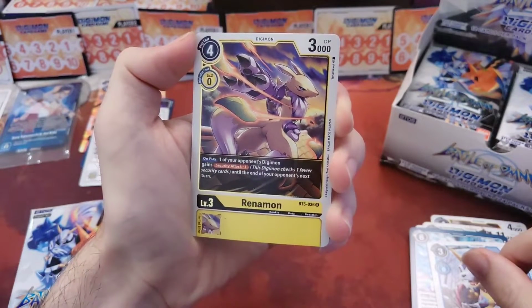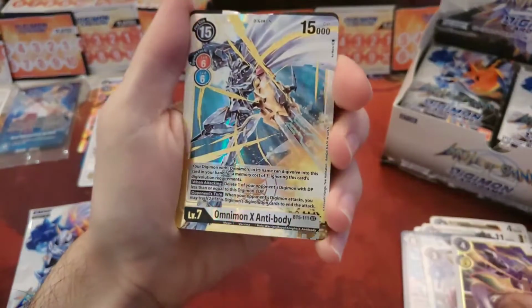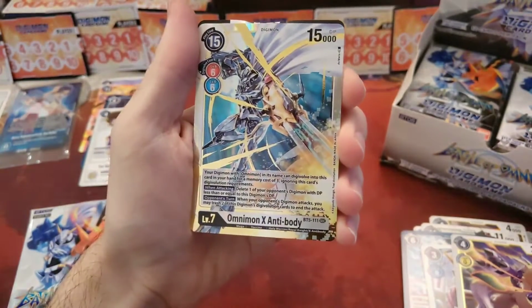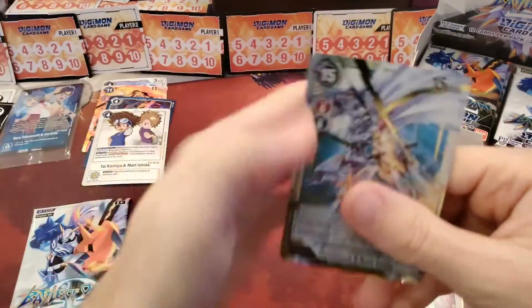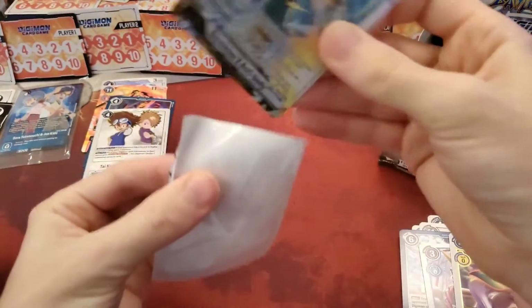On play, one of your opponent's Digimon gains secret attack minus 1. Oh, here we go. Secret rare. Omnimon X Antibody, level 7. Look at that shiny card. Oh, yeah. Shiny, shiny, shiny. Put it in a sleeve.